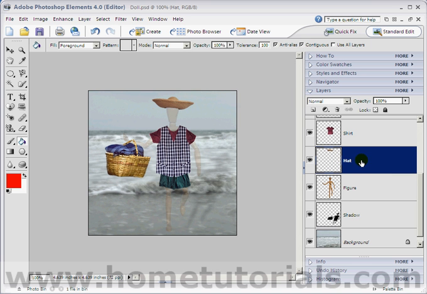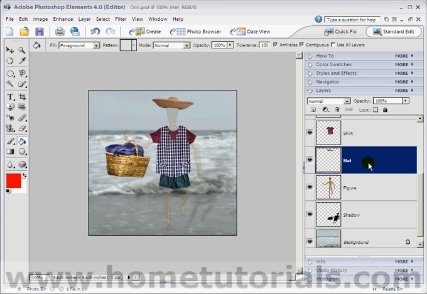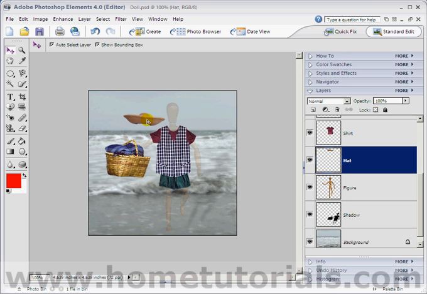So let's say I had that selected and I wanted to grab the stick guy. Well, I can't grab him because I'm not selecting him. He needs to be selected here in the layer palette, whatever object you want to move or modify. Now the hat, if we grab the move tool, now that we're on that layer, we could move that layer around. And you see how it's moving behind the stick figure's clothes?